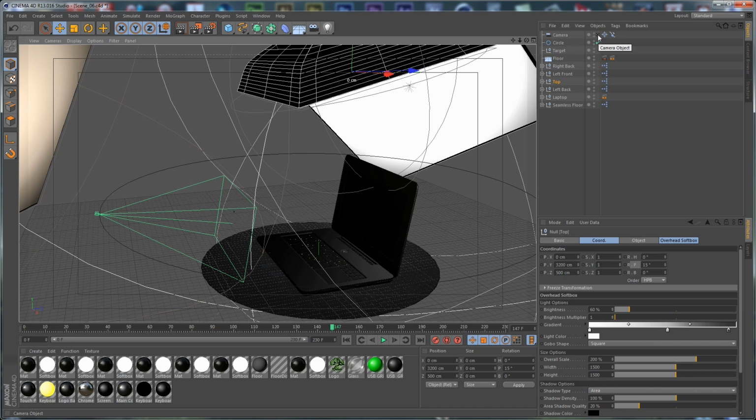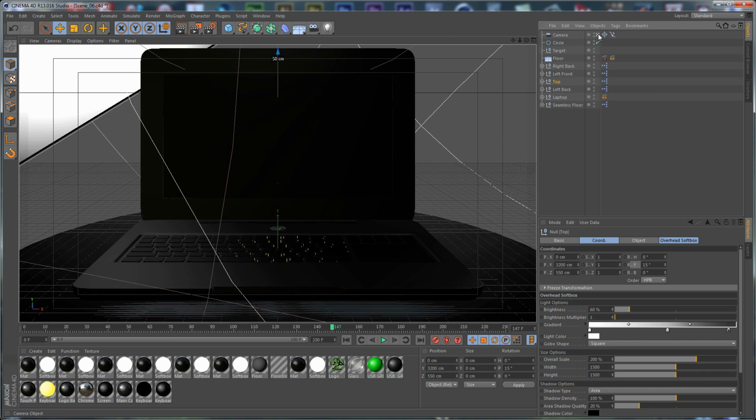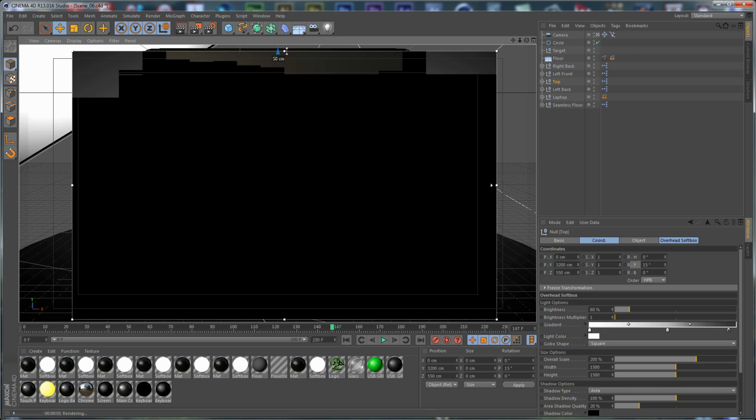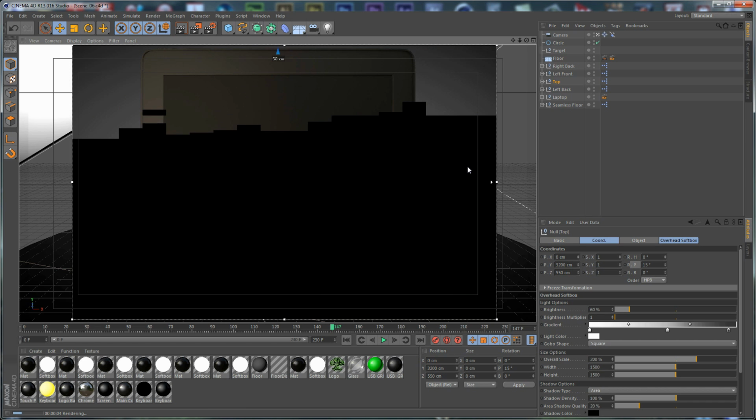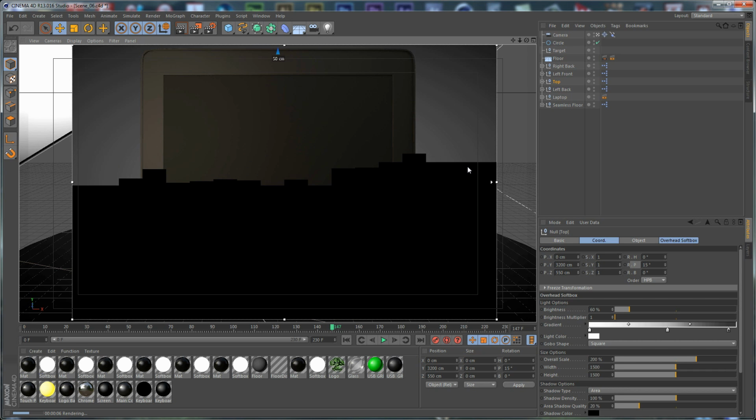We want to get some nice specular highlights, so we can move it even more. Let's turn on the camera, and if we turn on the interactive render region, we can see how our render is going to look.